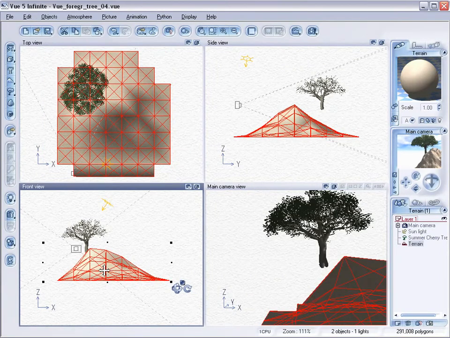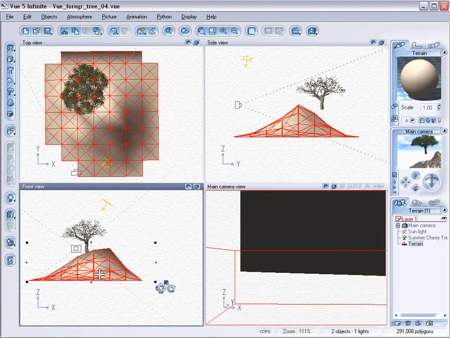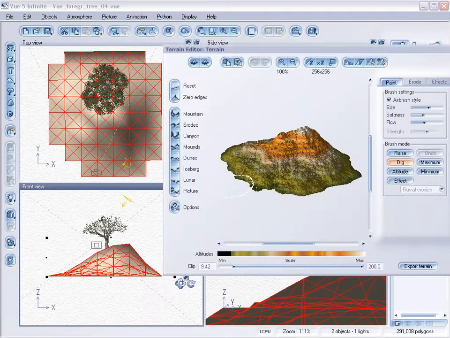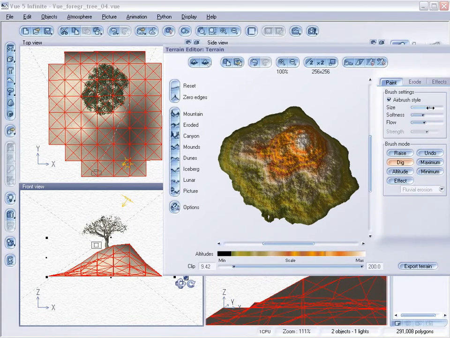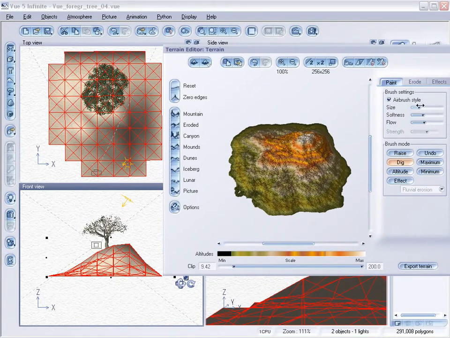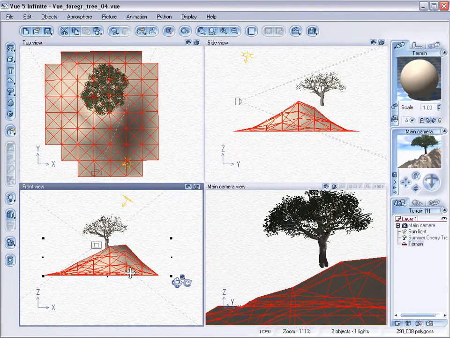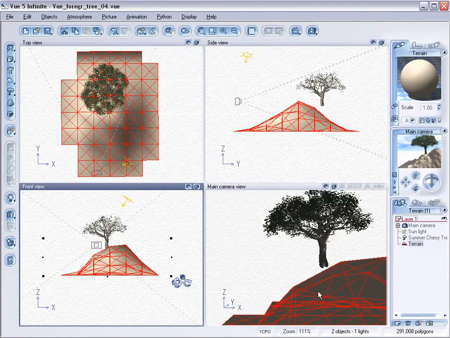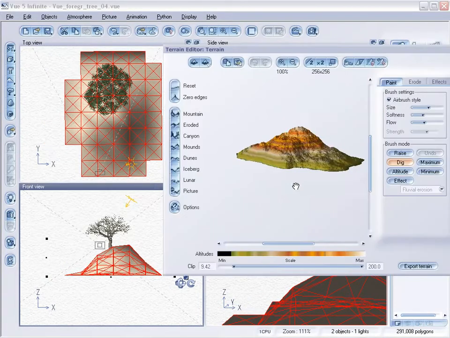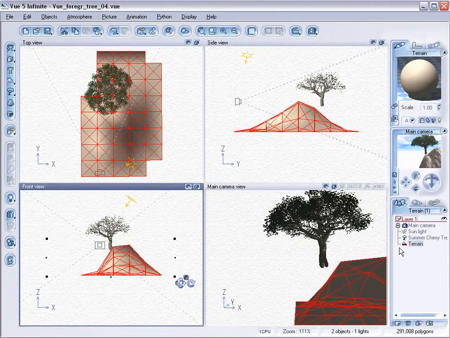I'll come back into the interface here and rotate the terrain, try and get something that's kind of similar to what I had going in the matte painting. In the terrain editor you'll notice the colors. The colors are not a shader, the colors are just showing the topography of the terrain, showing you what's taller than what. So I'm just continuing to dig into the terrain. I'm trying to get a steep face on the left side of the whole terrain so that it closer mimics our concept art.